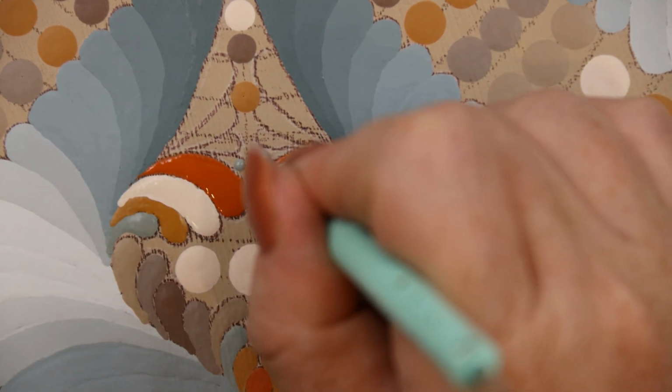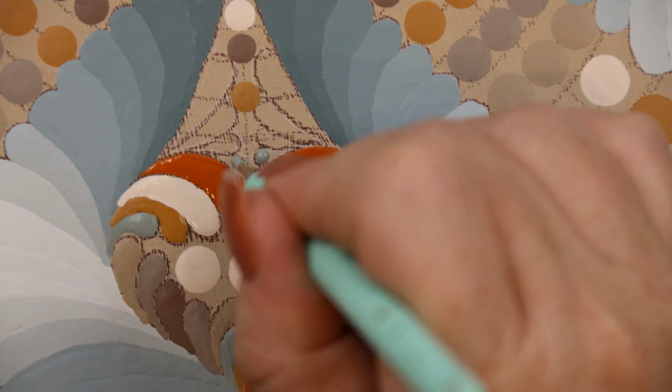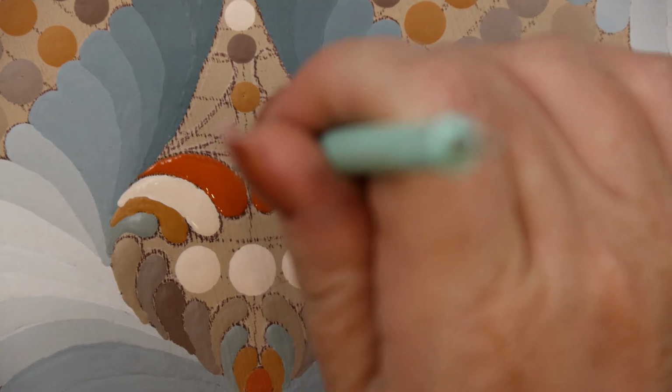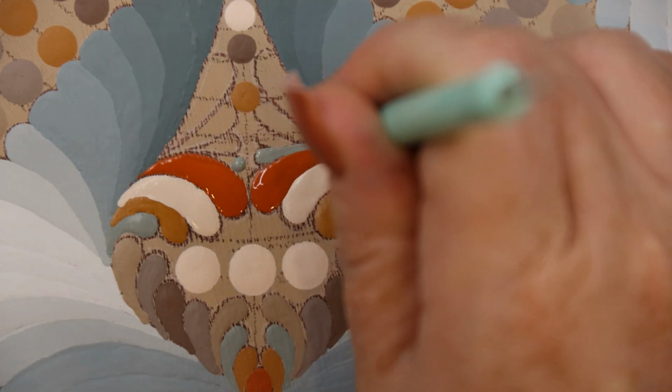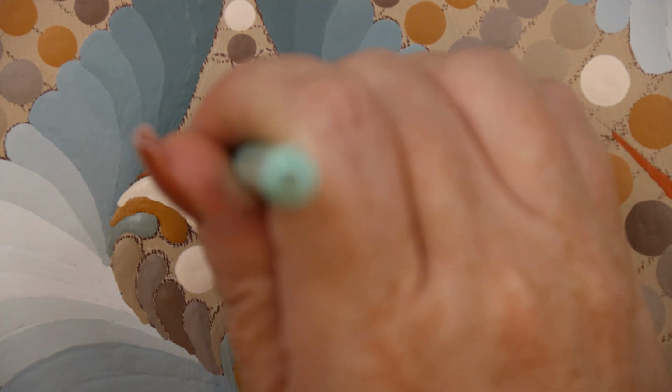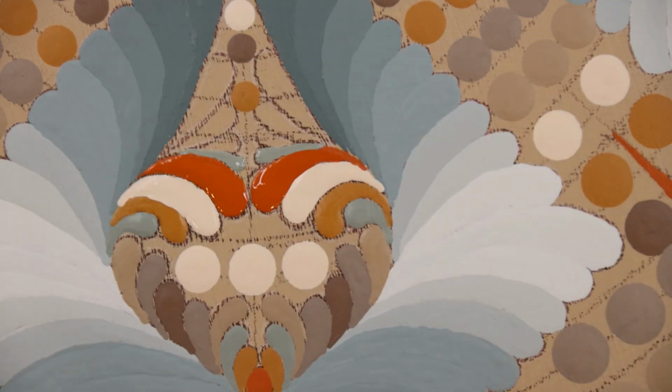These are pretty small, so we want a small stylus for this one. And then with a clean stylus, lightly pull that. And this one too. I only go as far as it allows me to go. I'm not going to go all the way down.